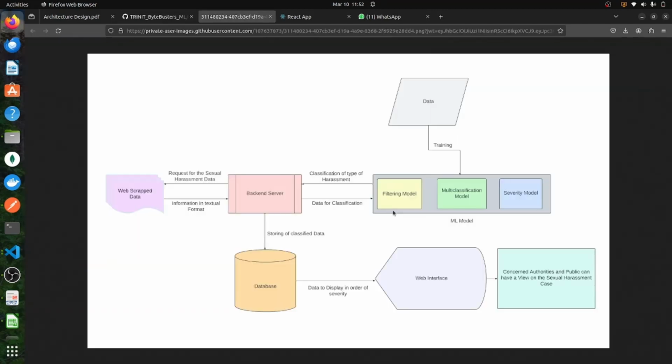To end with, we have designed a complex architecture consisting of various machine learning and deep learning techniques, and a complex web server architecture that can be used to solve the problem of sexual harassment in our day-to-day life. In the future scope, we can implement a system where real-time tweets are gathered from various sources, and the severity of various tweets is computed, and if the cases are very severe, then the corresponding authorities can be notified instantly. This solves the problem of sexual harassment from various sectors, be it domestic, industrial, political, or the work environment.